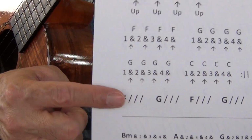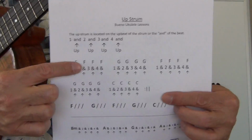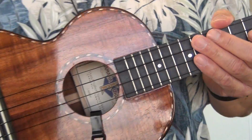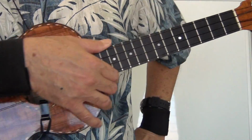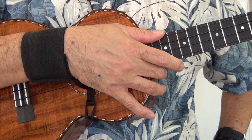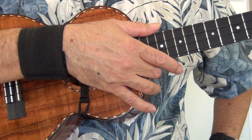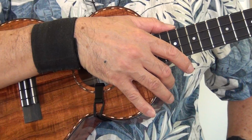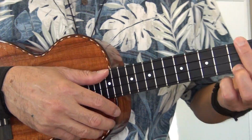In other words, this is the exact same thing as all of this. Okay? But in music, you probably see more of that line than you will all the intricacies of the ands and the arrows. You probably won't see that. So we left that there so you could look at both and try to get accustomed to seeing actual music that follows that rhythm, but you're playing an up strum or an up rhythm. Okay? Now once again, you're strumming only on the and.